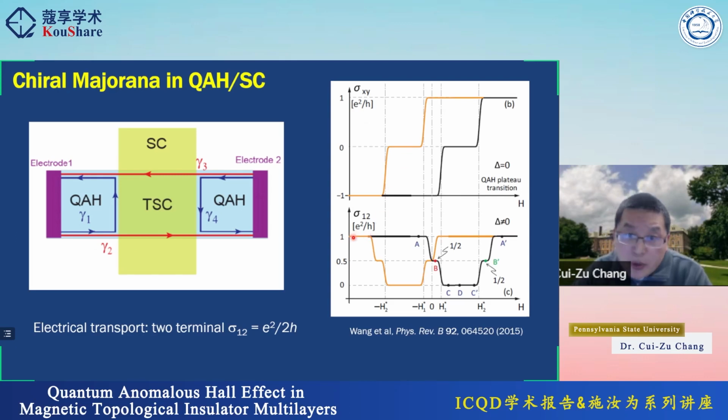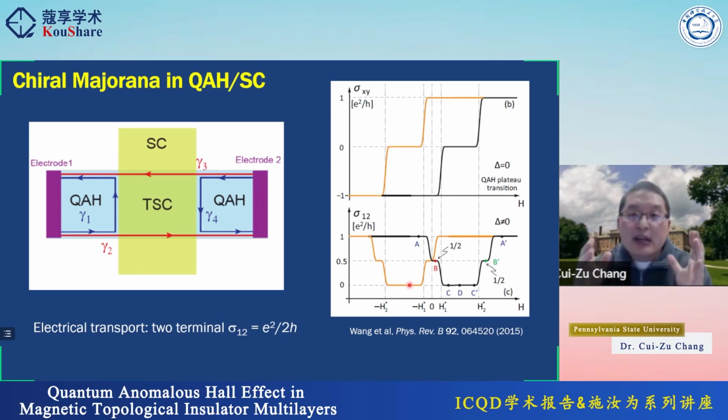And Shoucheng predicted that this kind of two-terminal resistance or conductance can be interpreted in terms of the chiral Majorana. At very high magnetic field, it still shows e squared over h. And at the normal insulator layers, there is a zero plateau and a half quantized plateau. This half quantized plateau can be interpreted as the formation of the chiral Majorana. We can see that this is a theoretical prediction, and there is zero, half quantized, and one. They are shown in the same device rather than different devices. When you sweep the magnetic field, there is a half quantized plateau, a quantized plateau, and also an insulating behavior here. That's the theoretical prediction.